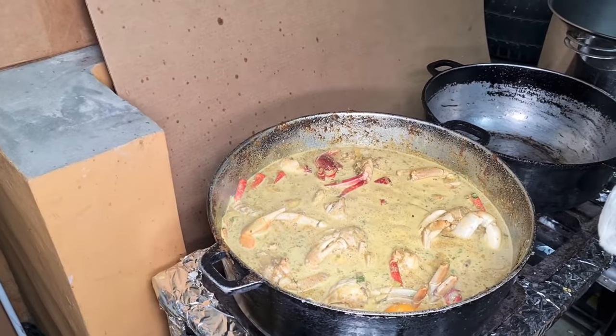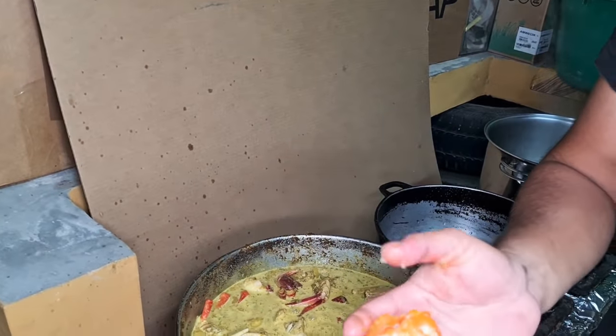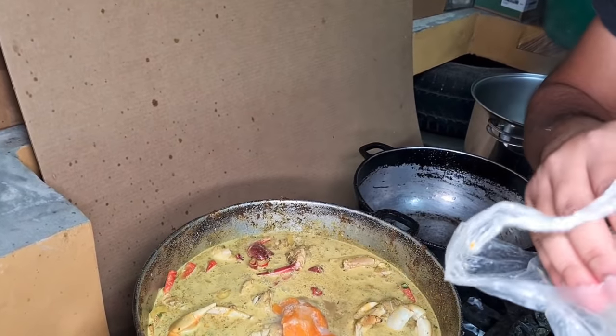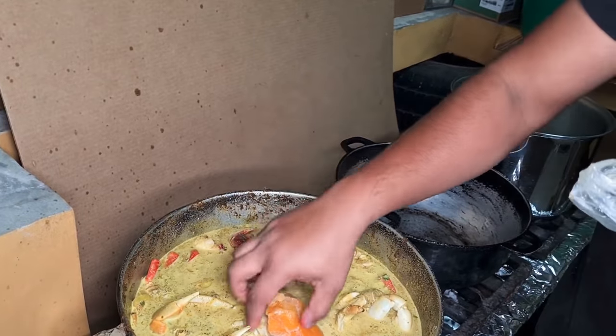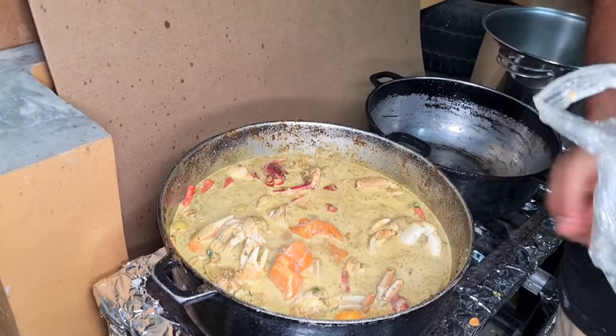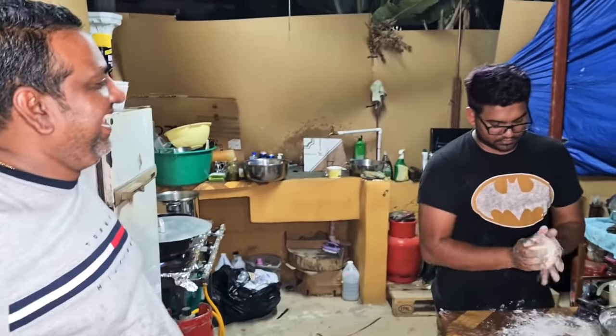All right, guys, so you know my favorite? I have some nice ripe pumpkin we had in the freezer. We just added it in. This is to thicken up the sauce. A lot of people just add baigan to thicken the sauce. I like to add pumpkin. You get a nice color, nice flavor. Nothing too exciting, but all I know, crab without pumpkin is not flavor. So when I'm not making professional videos, that is how these guys work, right?